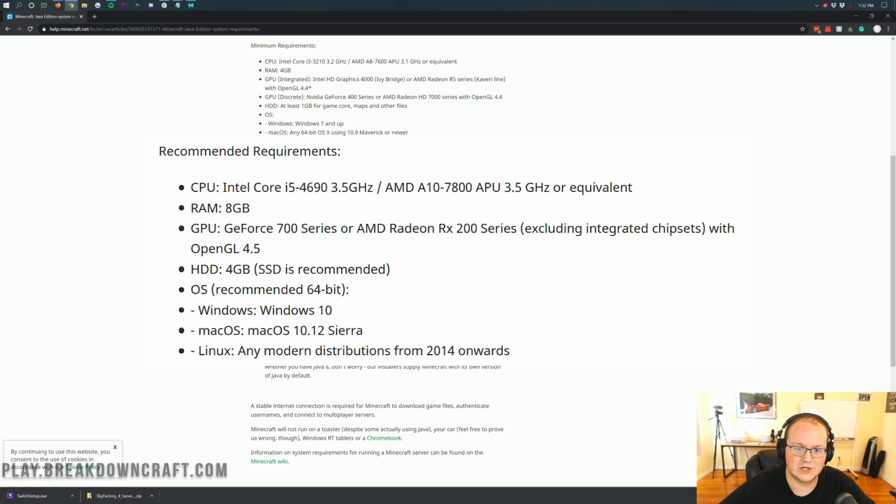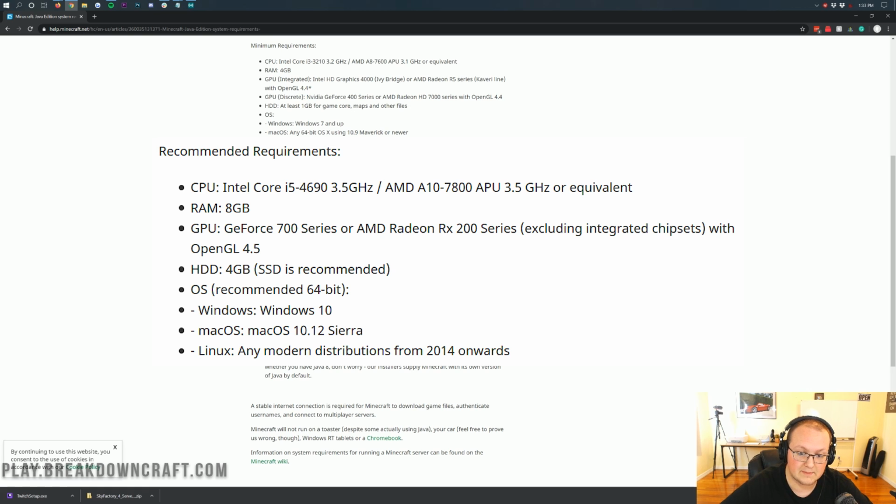Basically, Intel and AMD are the only two you should care about. 8 GB of RAM, that's more in line with what I would recommend for the minimum in Minecraft. GeForce 700 series graphics cards or RX 200 series AMD. So we're jumping up quite a bit in the graphics card area as well. That's going to allow you to run some light shader packs with the 700 series or AMD RX 200 series. HDD 4 GB. Forget that. Get yourself 100 gigabytes at least. You should have like a terabyte if you just want a standard hard drive.